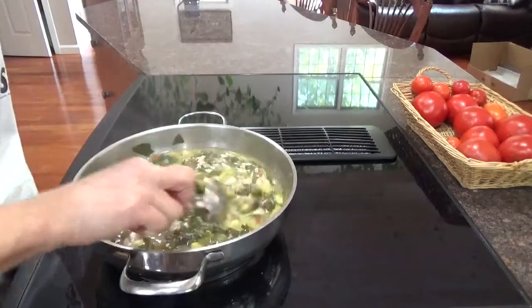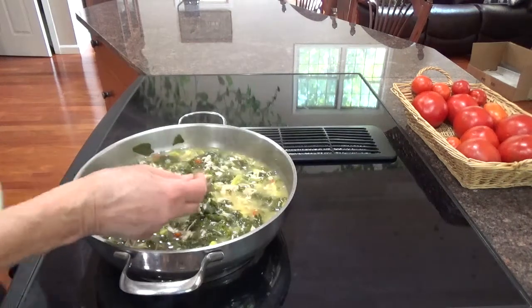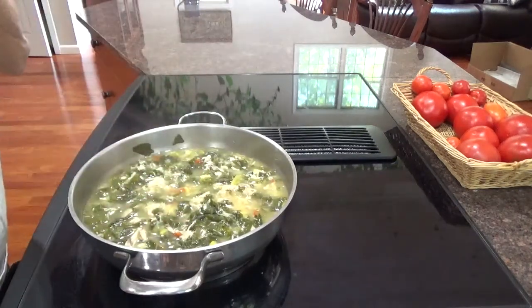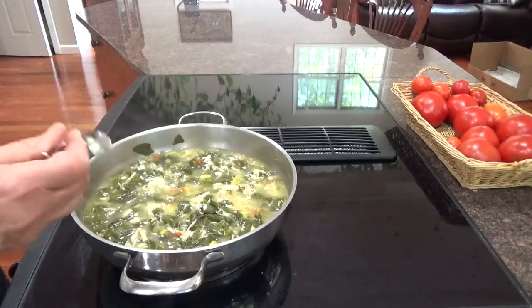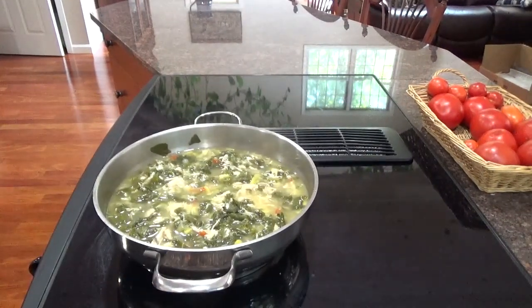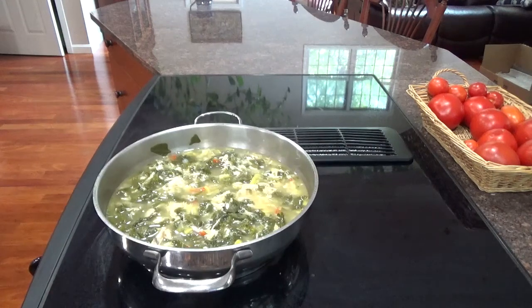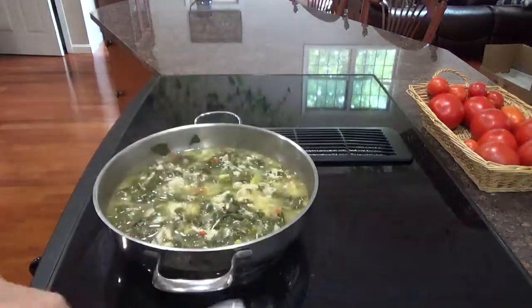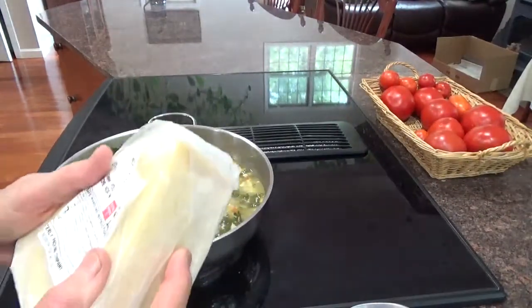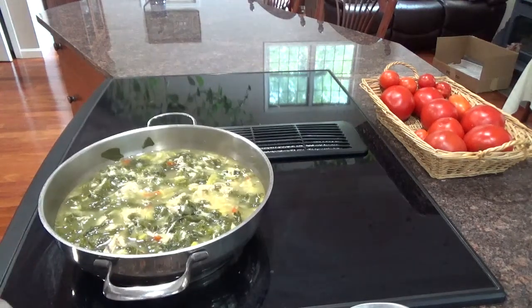I'm sure it needs salt. That's one thing I never put in things, but let me taste it and see what I would like personally in it. Just some of the broth. Let's see. Yeah, it's bland. It needs salt, or something that's a little spicier. So what I want to do, I think, I have some, oh, good. Pecorino Romano cheese. And since there's no carbohydrates in cheese, no carbs, I am going to shred some of this into the soup. So I'm going to have a little Pecorino Romano cheese.